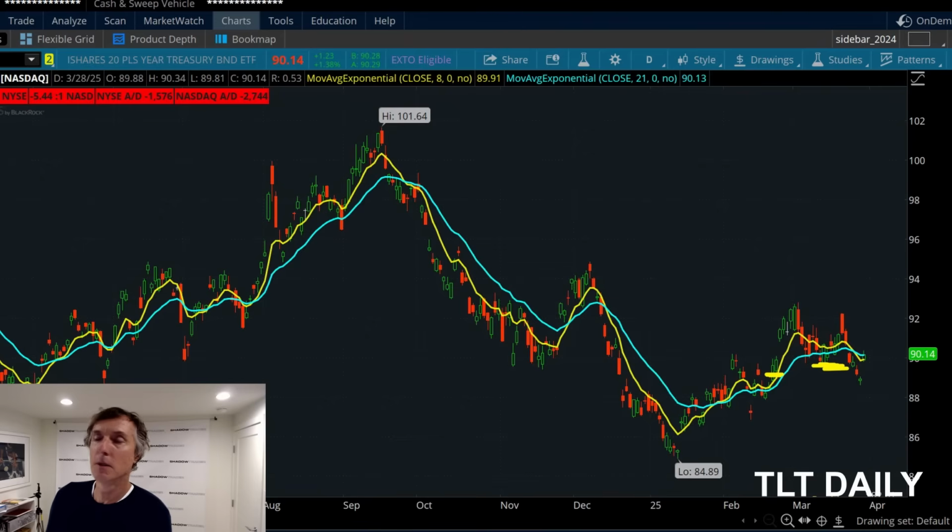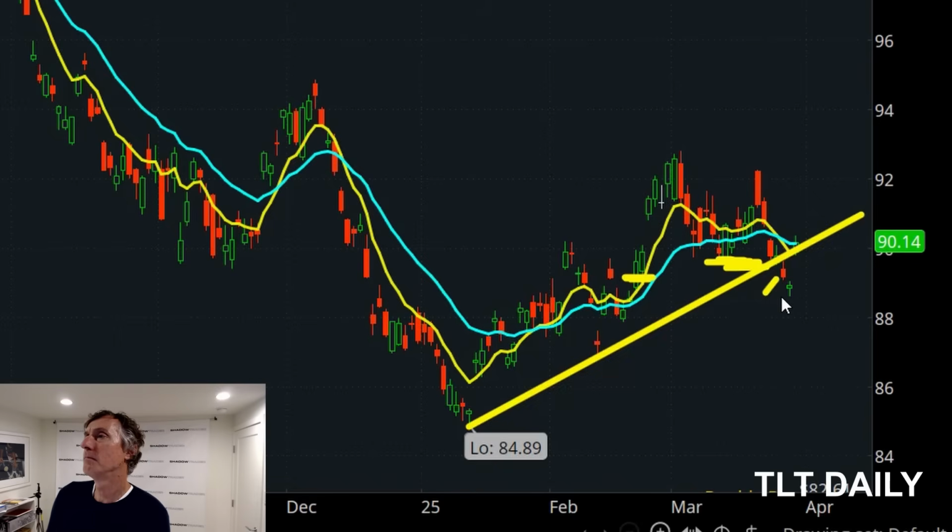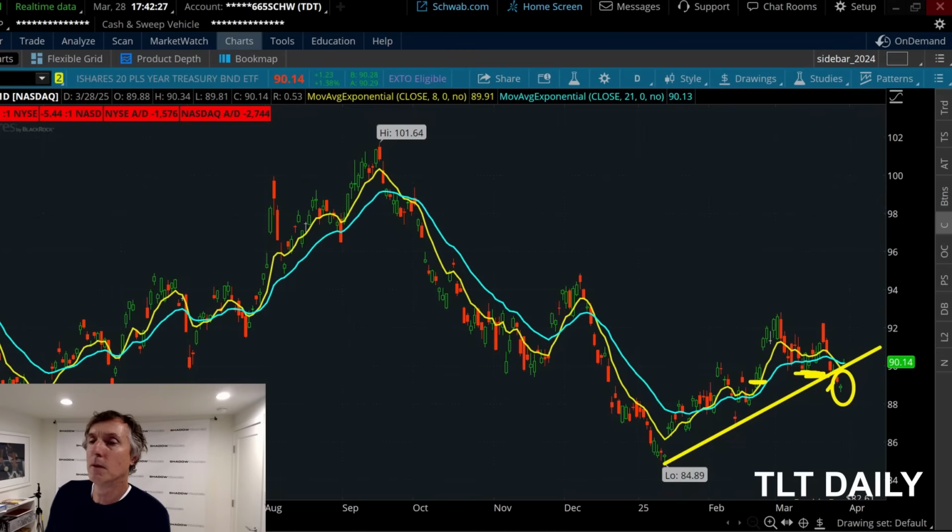And you can see that there was obviously a move here which was a loss of trend. So I think it was kind of right in here that I was bailing, or maybe the day before, with a tiny gain. Nothing really happened. And then the move this week was kind of confirming that. You can see what happened here on Wednesday, Thursday, you moved down. And I thought that was kind of interesting because it made me feel like, okay, I probably made the right decision. These bonds are not working. Just let this go. And it's probably good to get out of it. But then Friday's action really jumped back up in the other direction.